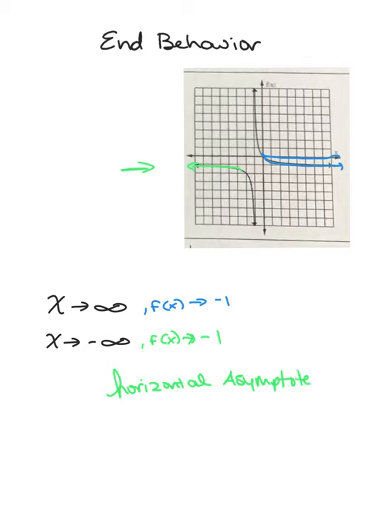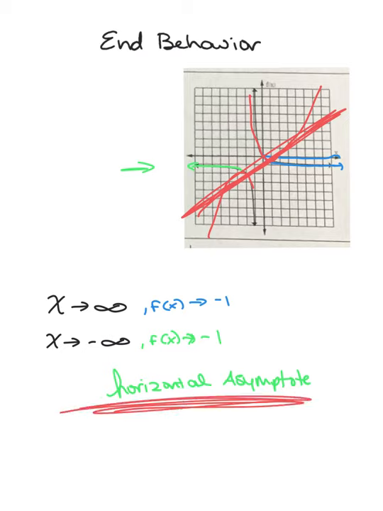Now, if you want to rewind this a little bit, the picture before this didn't have a horizontal asymptote. It had a slant asymptote. So that graph actually looked more like this, and the bottom part looked like this. But it had a horizontal asymptote in between the two. So it didn't have a horizontal asymptote. It had a slant asymptote, which is different than my horizontal asymptote. So when I have a horizontal asymptote, I don't approach infinity, I approach that asymptote.